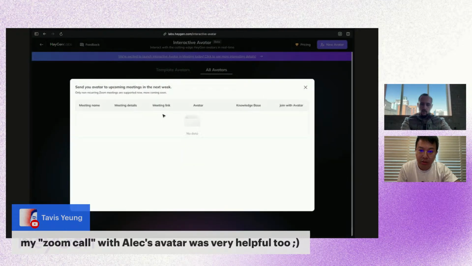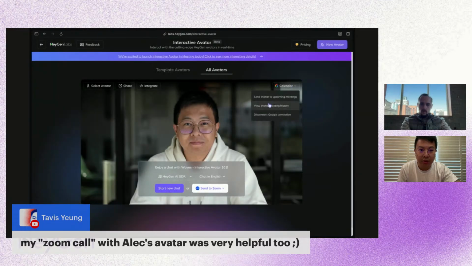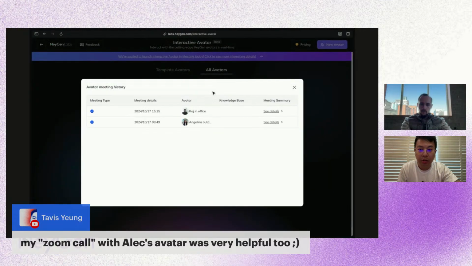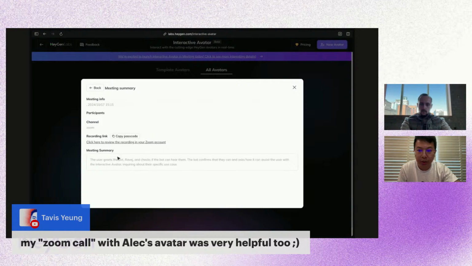But if any meeting is scheduled with a Zoom link, you'll be able to preview all of the meetings in the next one to two weeks. And you'll be able to select which avatar, with whatever knowledge base, goes or not. And the avatar will remember this meeting and will just go in time if the meeting is started by the host. After the avatar goes to a meeting, it will also take back the recordings and the summary of what happened in the meeting.